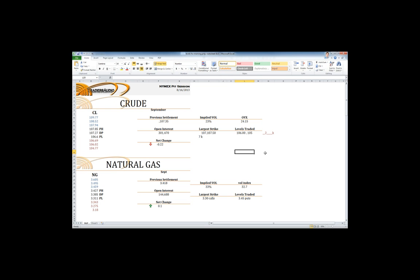Taking a look over into your options again, this was just because they settled the SEP contracts yesterday, but there's a lot of interest in the 100 even, the 107 call, and the 106, 105 puts. But that was in the SEP, so don't really rely on that now as we're in October in the options.